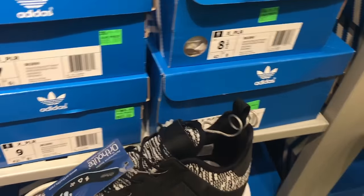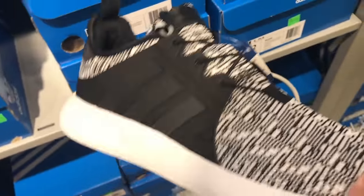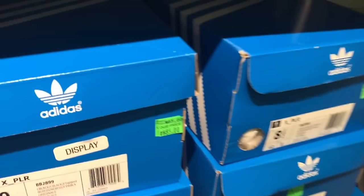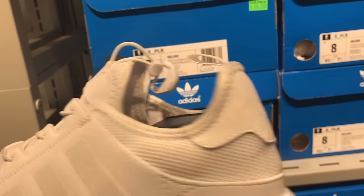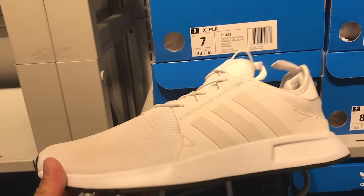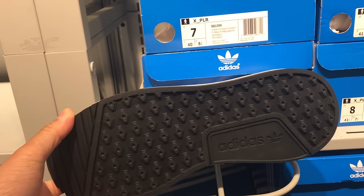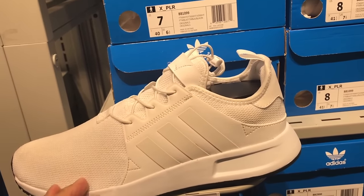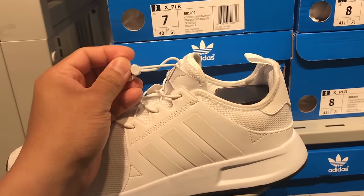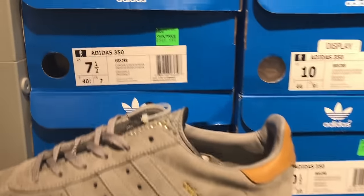These ones were kind of weird - I've never seen these ones before but it has that glitch camo, kind of that circular knit pattern or whatever it's called. It's kind of the glitch but it's not, and they're $85 for this model. It looks kind of like a downgrade version of the NMD. Look at the back heel cup area and the tongue - looks like an NMD, but it's XPLR. I don't know what that stands for. Even the sole looks like an NMD - definitely looks like a knockoff NMD in my opinion.